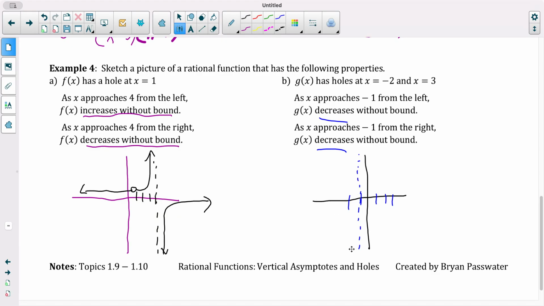They're both going down, and then I have a hole at -2 and at +3. And again, wherever you want to put it is fine, as long as you are actually just drawing the graph. If you want it up high, you don't have to, but you can. And then going down there. So that's basically what the function would look like.